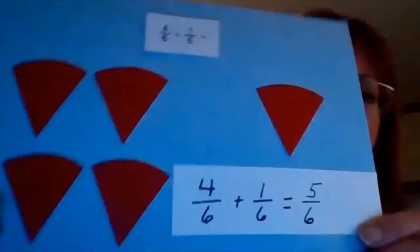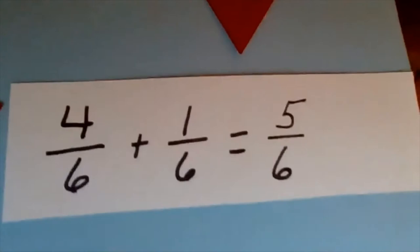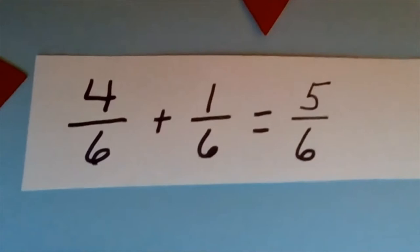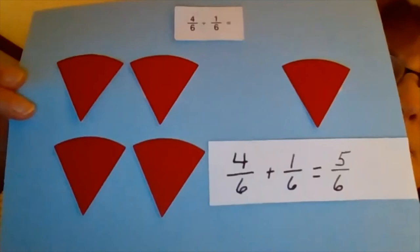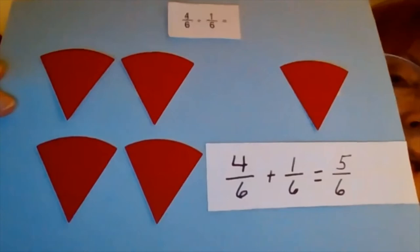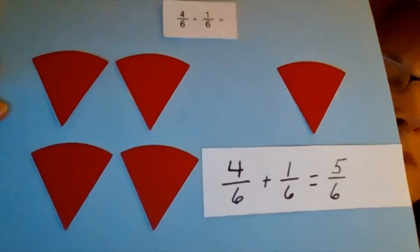So when they see that it's the sixth family, they would bring down the sixth family and they would write down the equation on a piece of paper. 4/6 plus 1/6 equals, and that would be left blank until they do the equation. So then they would get out 4/6, and then they would get out 1/6, and they would see when they count it all together, it would be 5/6. In the operations, we generally would remind them and ask them, what do you remember about addition? Oh, that's right. We put two numbers together to get a greater number. So that would be their reminder when they go to do that operation.